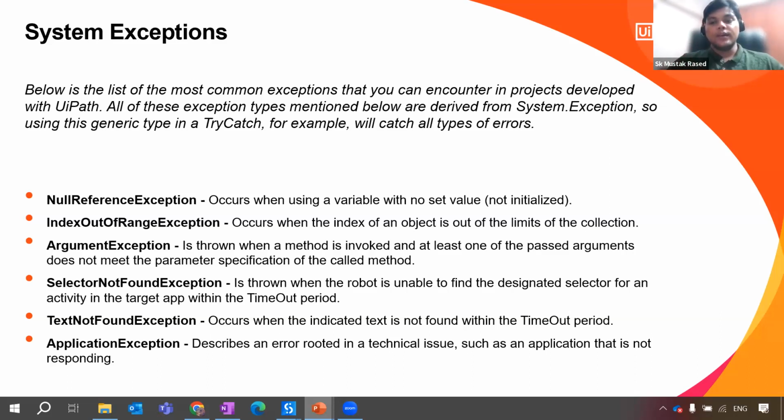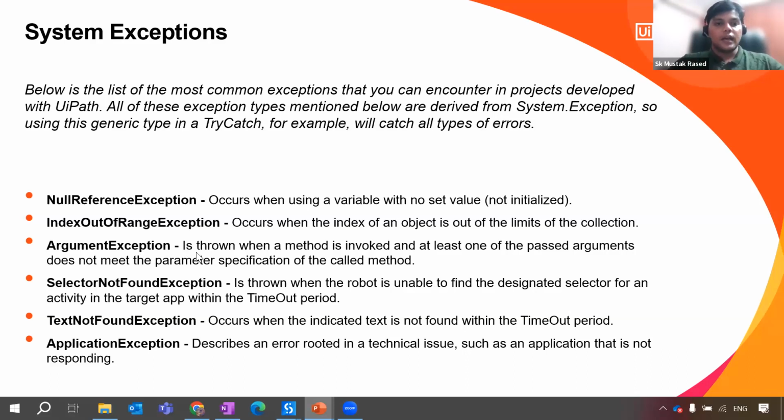But when you are trying to push your values, there are 6 items. So definitely your array size will be smaller than the information you are trying to push. In that case, your program will throw this exception. This is not limited to arrays, but applies to other activities also. If you're trying to push something larger than what you have declared, you will get this exception, the index out of range exception.